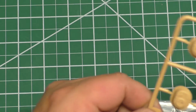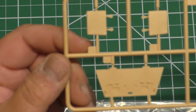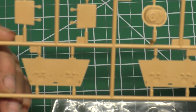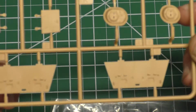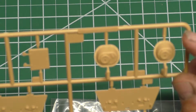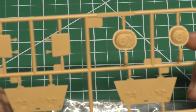Okay, this is Sprue K. Your hatches, more of your bulkheads. It's either, I think that's the housing for the machine gun.